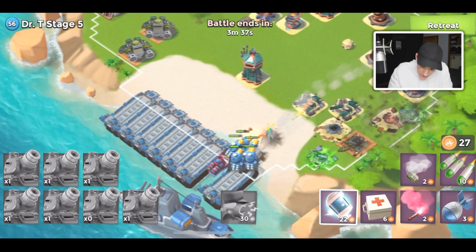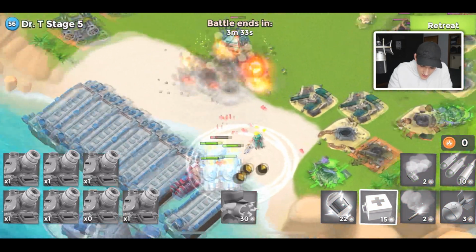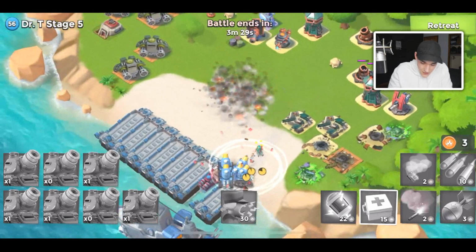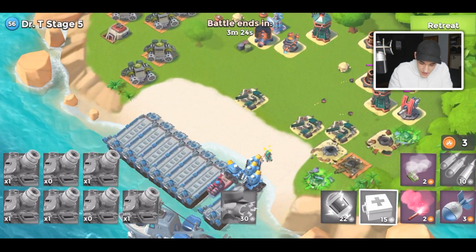Okay, good. So we took down the boom cannon. That was super hype. We'll get a bunch of medkits down. I'm not trying to lose any more. I lost 2 now, which sucks. But now I feel like I'm out of range of all the bad defenses.